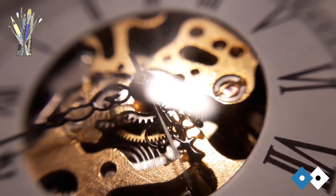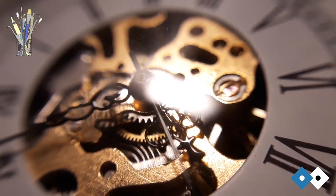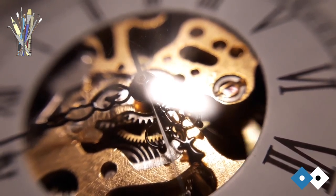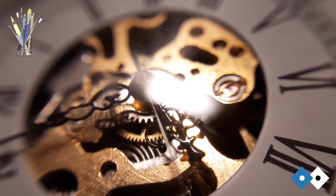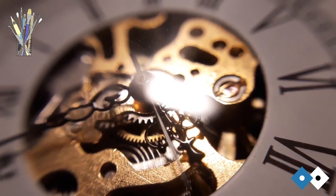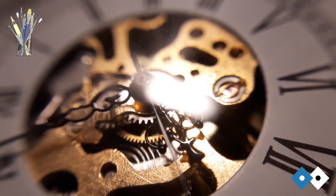But I think we're still at a stage where, I mean, you tell me how you perceive it. Let's say in your collections, you have got a clock and somebody said, wouldn't it be nice if we had that clock running? What's your kind of feeling about that sort of approach? How would you feel about it?